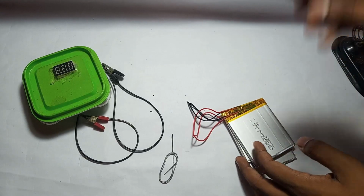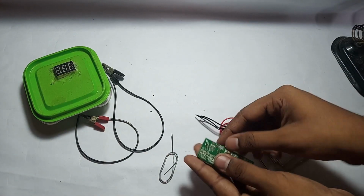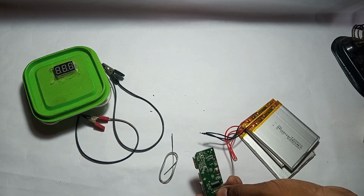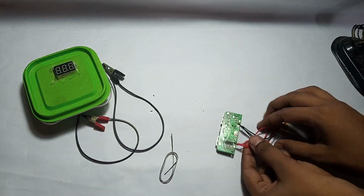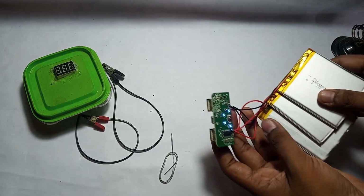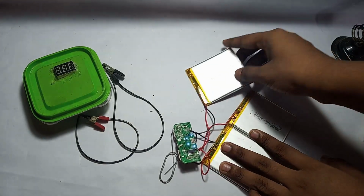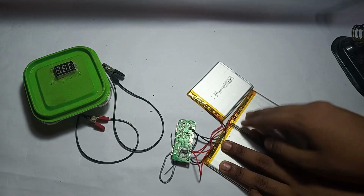Okay, now I will solder the plus terminal of the motherboard to battery plus and the minus terminal of the battery to motherboard minus. And you can see the charge is showing full, but before plugging in your phone, you have to charge them for 2 hours.